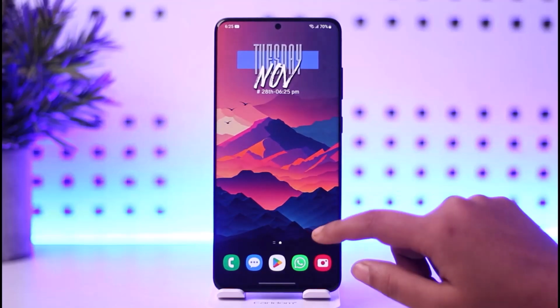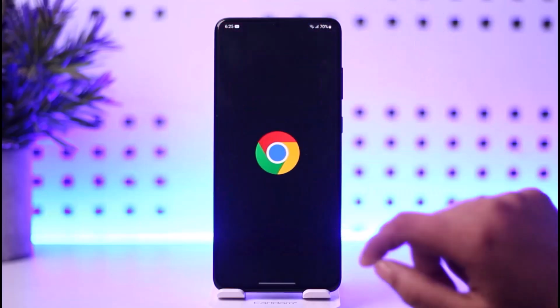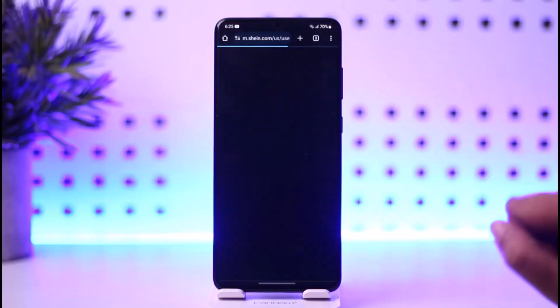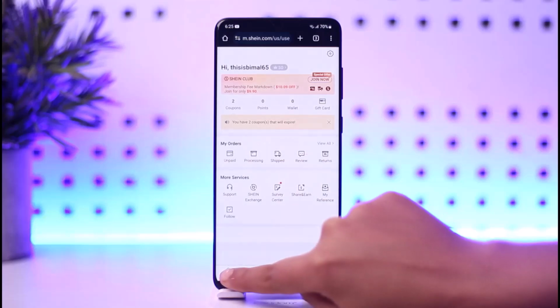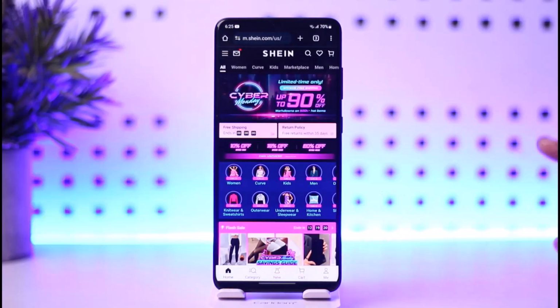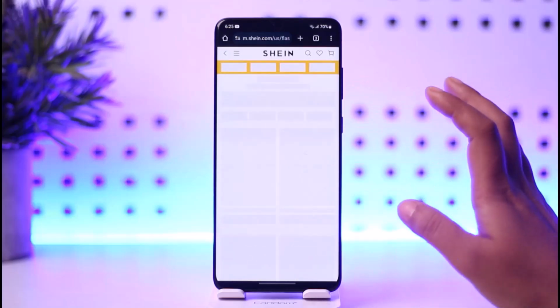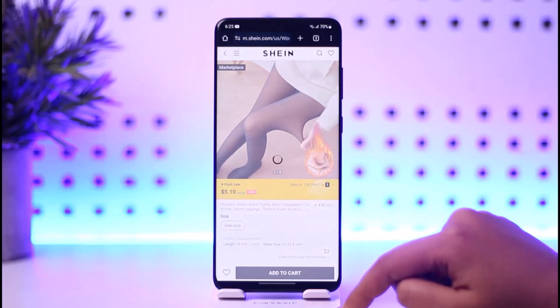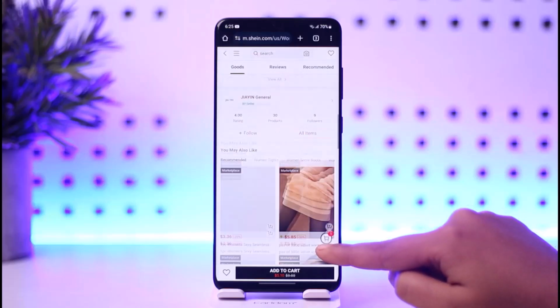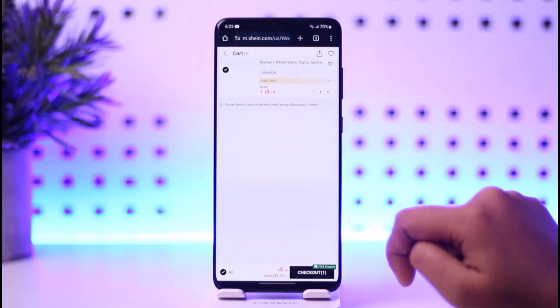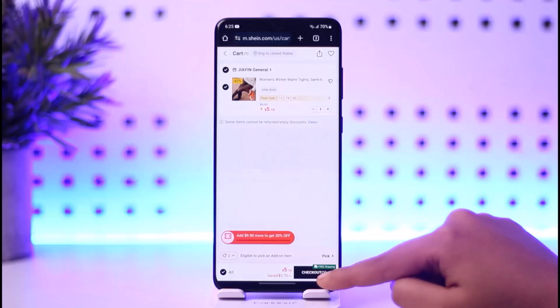For the matter, first of all, go to your browser, go to the search bar and type in shein.com, and here in this home section we are, right? So let's say we have received a coupon. First of all, we're gonna go ahead and add a particular product to our cart, and we have added it to our cart. And now we're gonna tap on our cart. I can just keep it over here, and now we will have to tap on this checkout option, right?